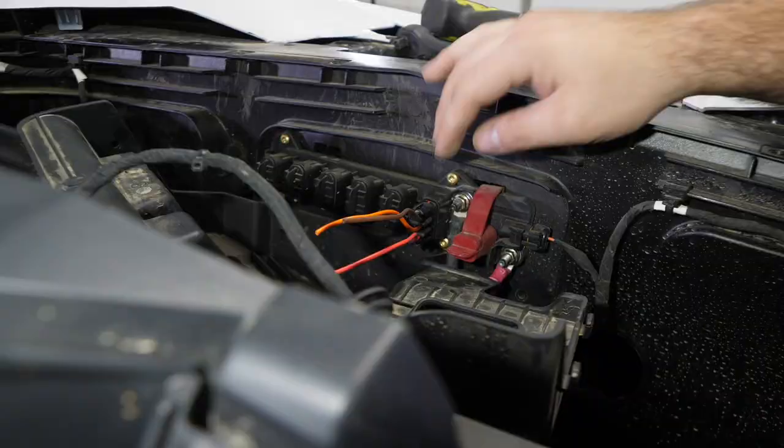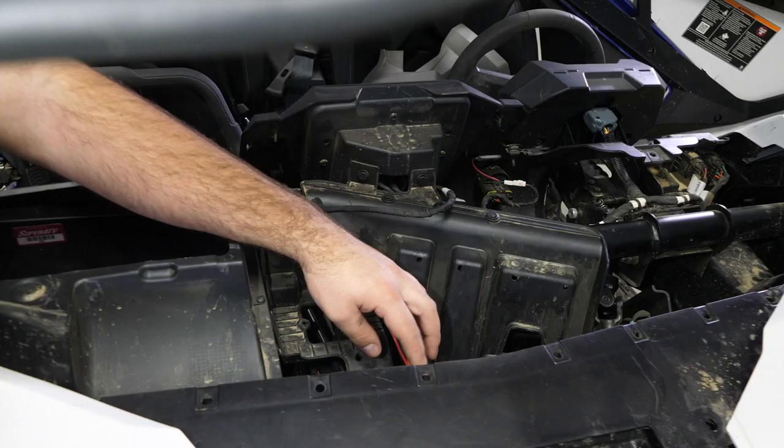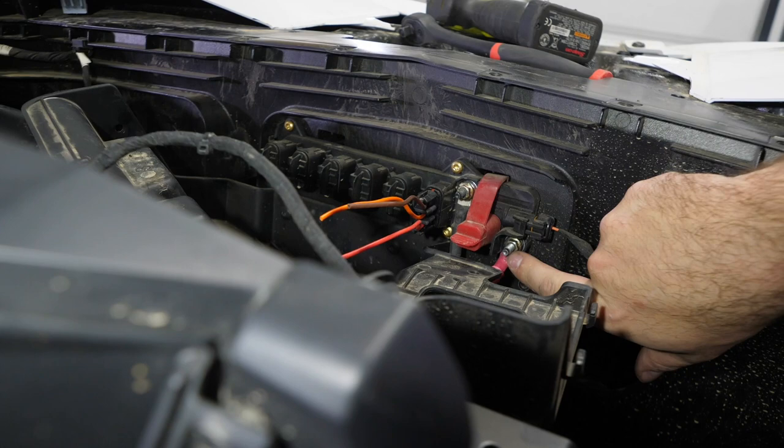And we already have our pulse plug installed, which this pulse plug right here can be purchased from superatv.com. And we have our ground and then our hot. And then we're gonna use our pulse plug to get our keyed on power source.